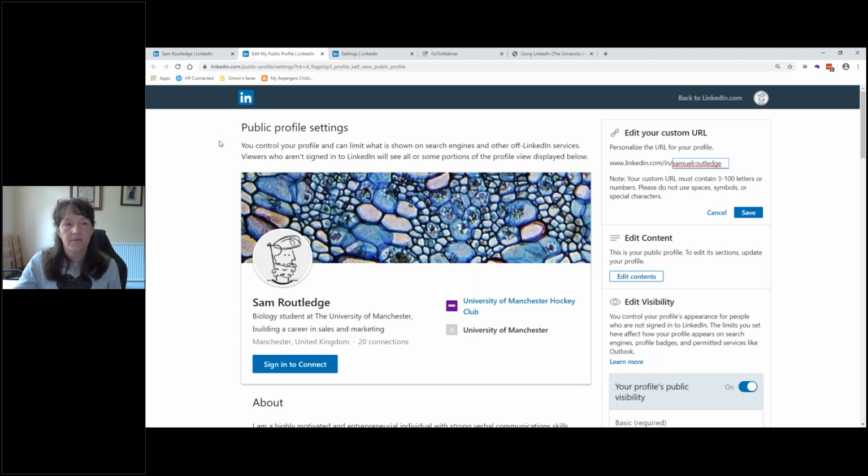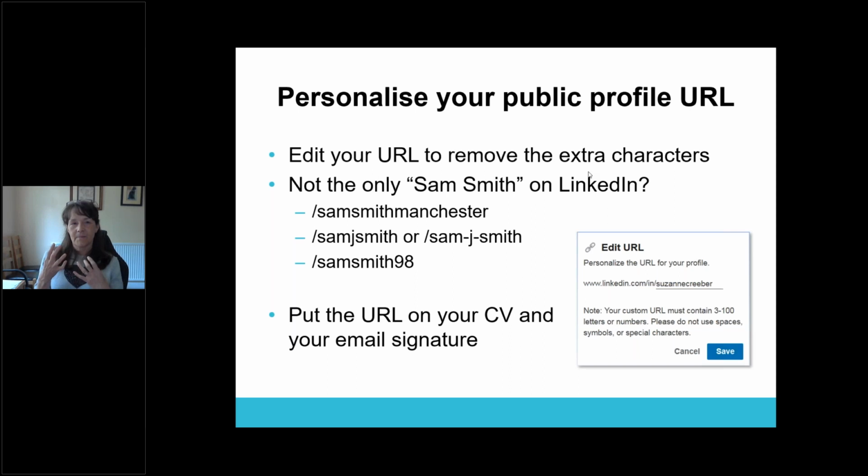One of the real benefits of having a LinkedIn profile is that if you're the kind of person whose CV is really long and you find it very hard to edit it, so that you don't know what to take off, you can put your LinkedIn URL on your CV, and then you might feel a bit more comfortable about taking off some experience from your CV on the basis that they can look at your CV, then go off to LinkedIn to find out everything else that wouldn't fit on. So it can work really, really well if you have got lots of experience and struggle to fit it onto a 2-page CV.